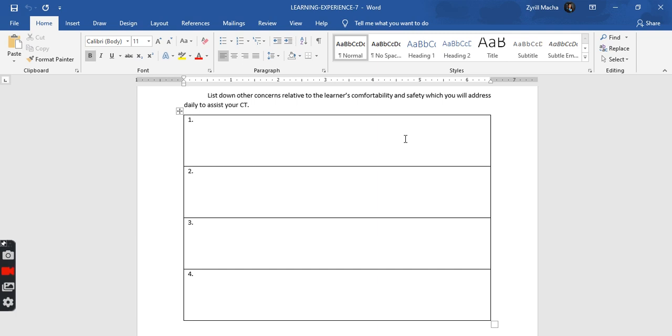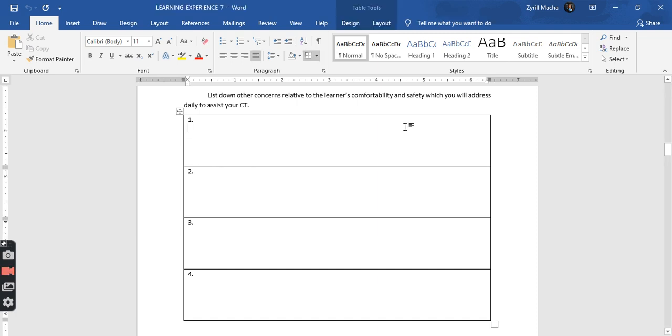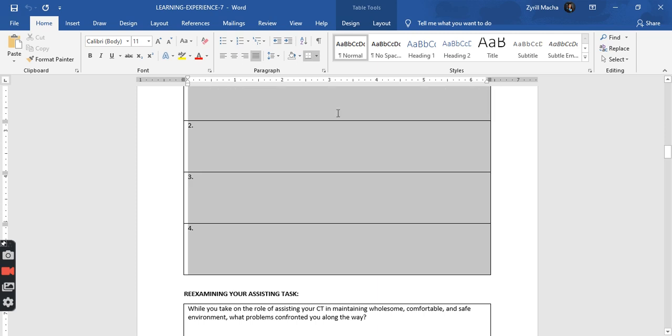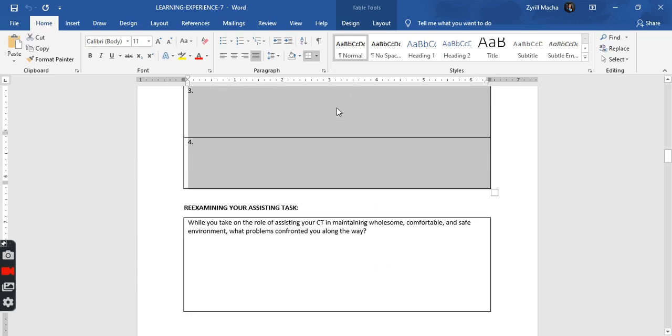Like, let's say for example, paano mapapa-feel mo sa mga students mo that they are safe? For example, you are asking your students to read the data privacy notice, yung mga ganon, no? Pwede niyo pong ilagay dito. Applicable siya through online. Again, if you only have two answers, it's fine with me.